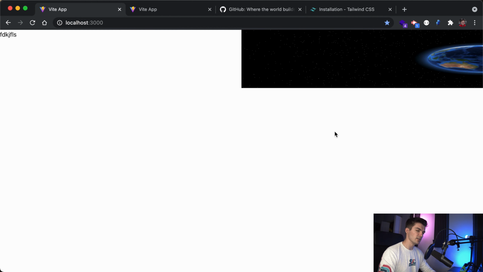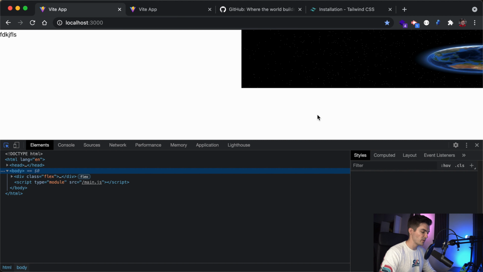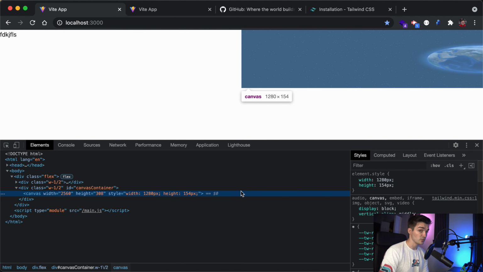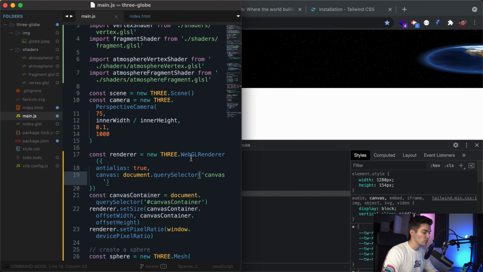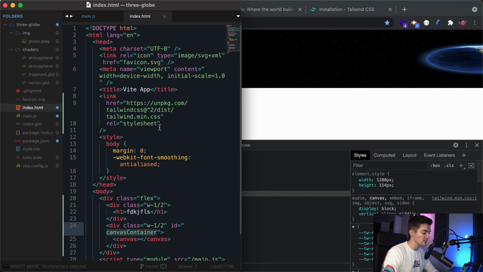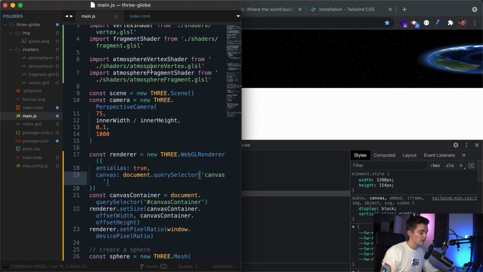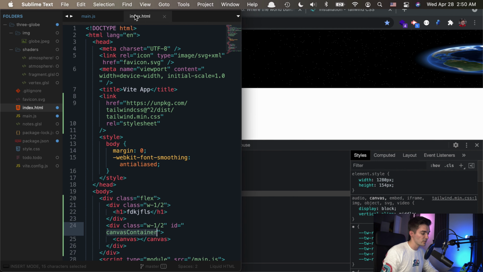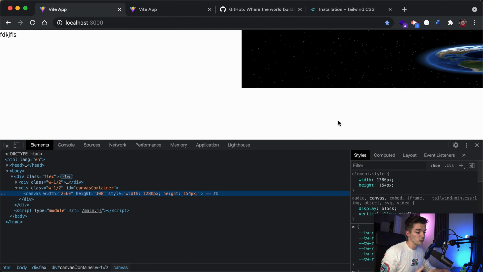Now with this, you'll see our height is a little messed up. If I inspect this, you'll see our canvas width is equal to 1280, even though our container width is equal to 640. So why is this the case, even though we just told our canvas to be the exact width of its container, which should be 640? Well, the issue is with pulling in Tailwind through a CDN. With Vite's reloading, it's actually running our JavaScript code here first before it actually pulls in Tailwind and those Tailwind classes take effect. How do we fix this?